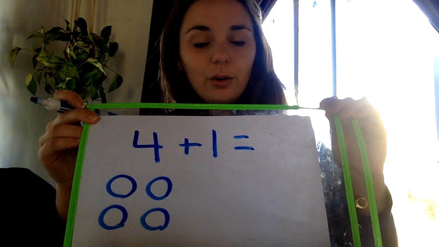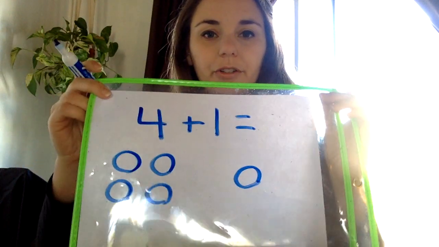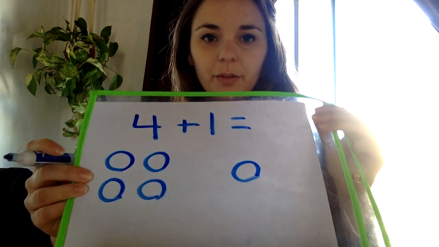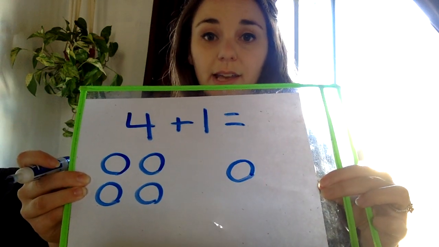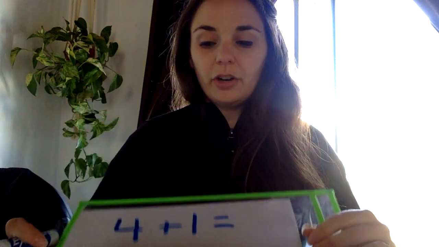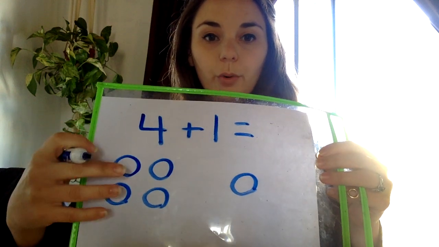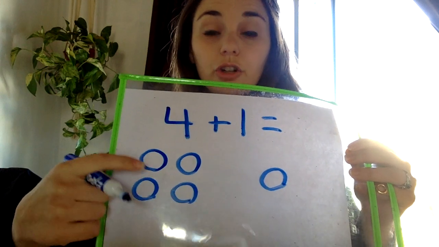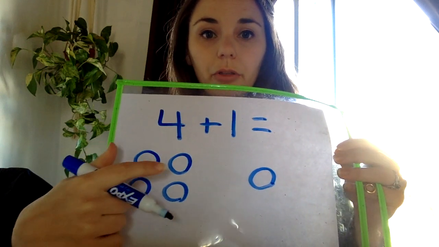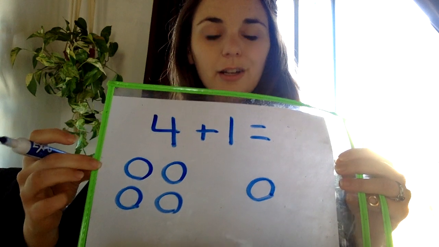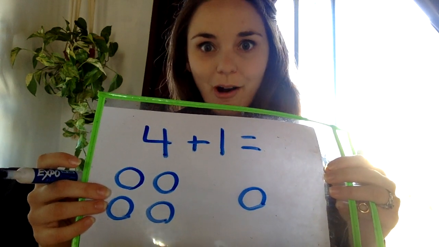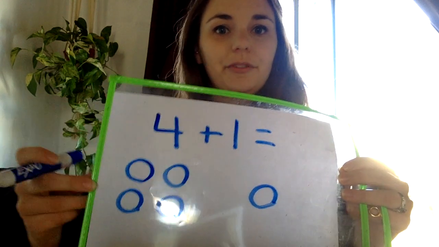Then we're going to add 1 circle. So I'm going to draw 1 more circle. So we would say 4 circles plus 1 circle is, we know this is 4 and we can count on 4, 5. 5 comes right after 4. You could recount them all, 1, 2, 3, 4, and 5. But as mathematicians, we also know that we already know this is 4, so we can just count on 4, 5. Let's write 5.